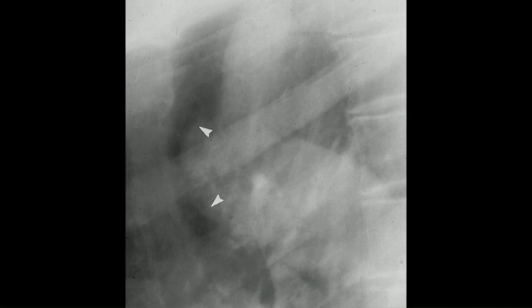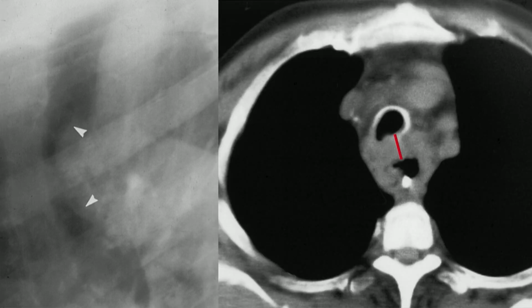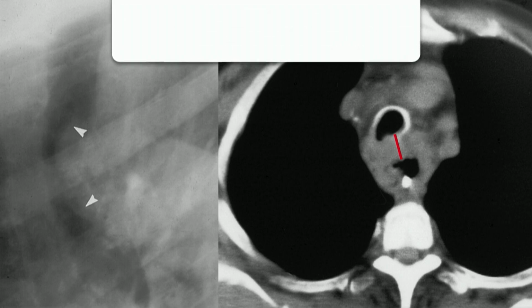Here we have another one where we've got kind of indentations of the airway of the trachea, resulting in thickening, even though it's very focal, of the posterior tracheal stripe. And what does that look like on CT? In this particular case, again, it's a slightly older case, but we've got thickening due to the adjacent esophageal wall, which is technically thickening of the tracheoesophageal stripe, and it's obliterating the posterior tracheal stripe.